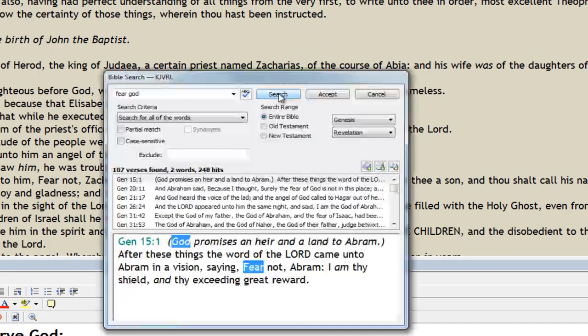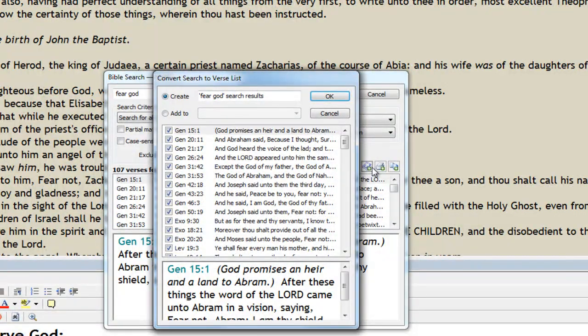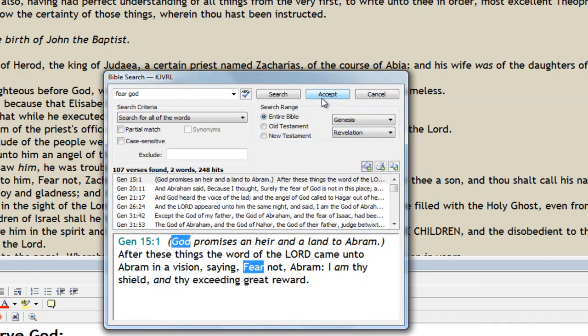Next is the verse list feature. This will allow you to add all the verses that eSword found in the search into a list to be saved for future use. Click on the verse list icon and all the verses are copied into a list with checkboxes. Down below is the verse in text form. Any of the verses that you don't want, you can uncheck the box and it won't be added. If you want the default name, then click the OK button or give it a different name if you choose.